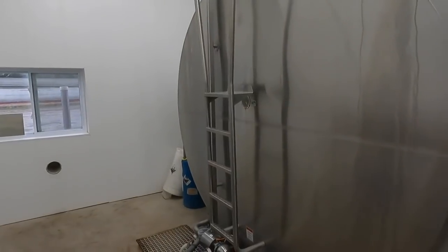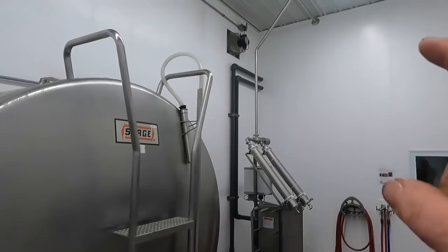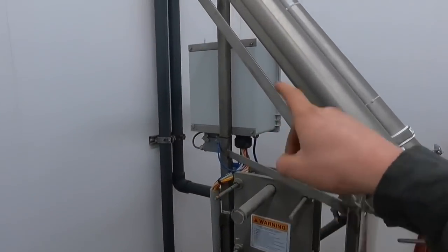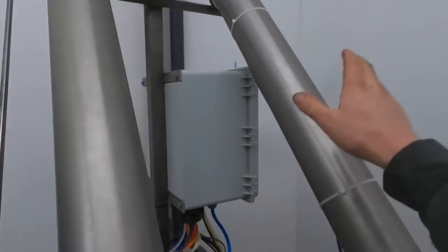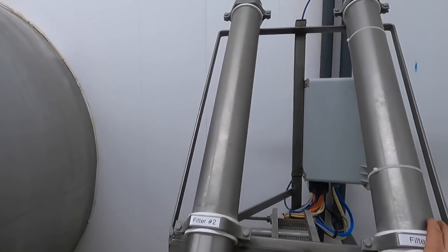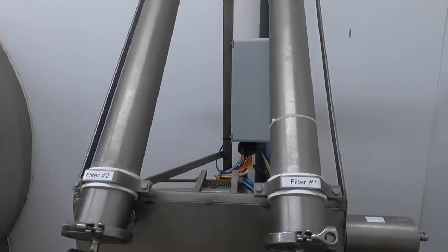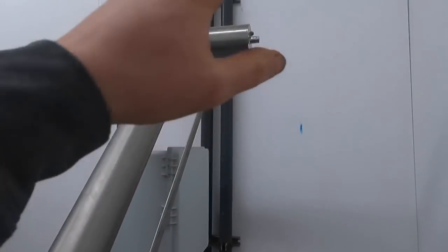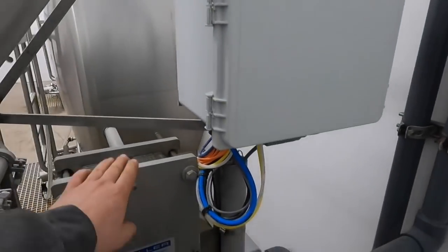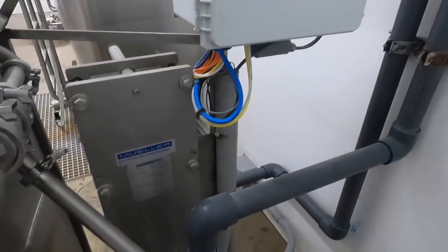So this is the milk tank room, and the milk gets pumped from here, comes through that line, goes down, and goes through one of these two filters, so it can switch either way. So the one filter's clean, and then it switches to the other filter after a wash. So it goes through one of the two filters, then it goes through this plate cooler, which cools it down to probably about 50 degrees with just water.